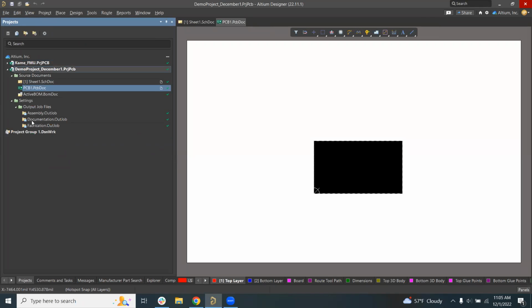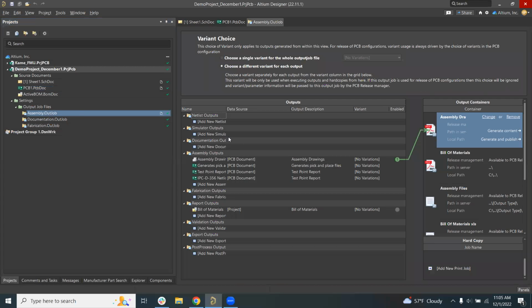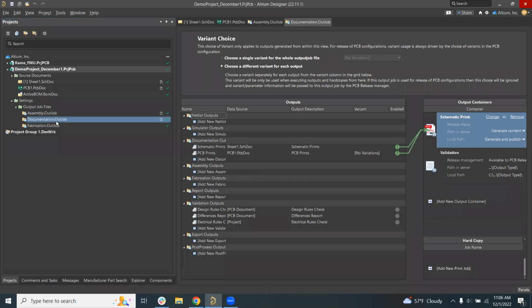These out job files that have been added automatically from the template is going to be very, very important when you go out for manufacturing. And if I look at each of these, you have your assembly, your pick and place report. If you're part of the documentation team, it might be important to have some of this reporting, especially when you go into a design review, to ensure that those documents really did get reviewed and they are part of the design, that there aren't any errors. You have that collection of documents for validation outputs already part of your particular project.